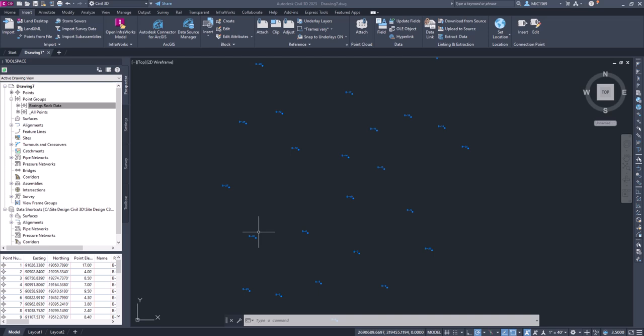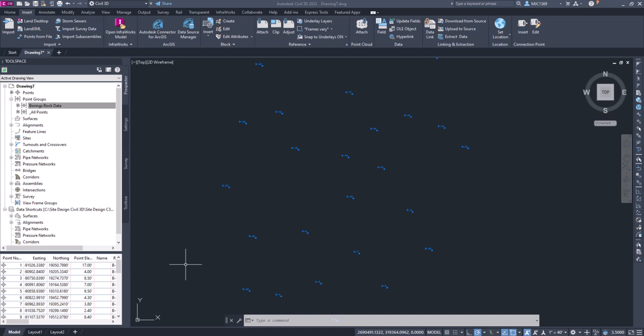All right, so now we're going to start creating the rock surface. Now, if we had the elevation for the rock, like where the rock was in elevation, we could just use these boring points to create that surface. But as you notice, it's not really the elevation of our site. It's the depth of the rock from the original ground, right? So that's the data we've been provided. So we can't just make that a surface and call that the rock surface.